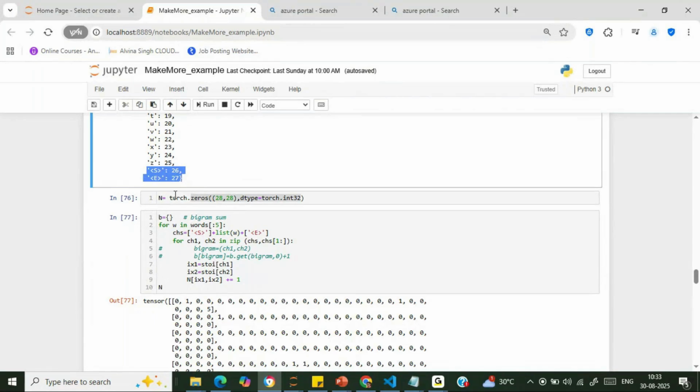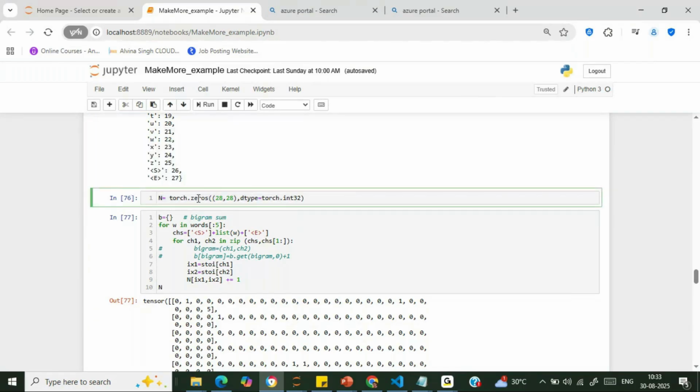Now we have created a tensor of size 28 by 28, and its data type is integer, that we have seen. And now we will move these particular letters into this tensor.